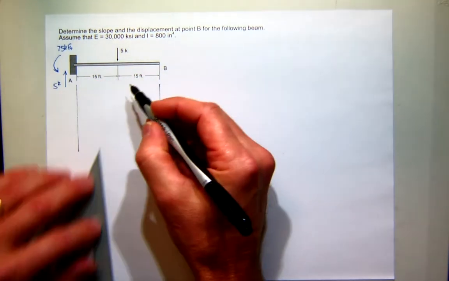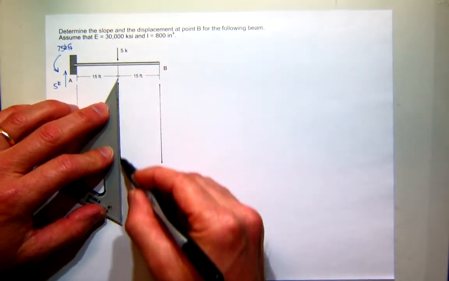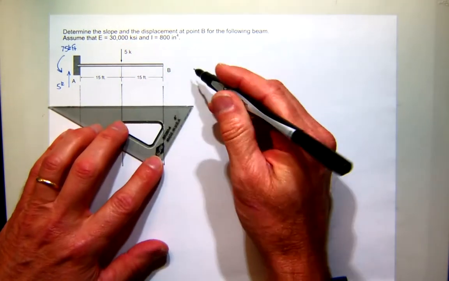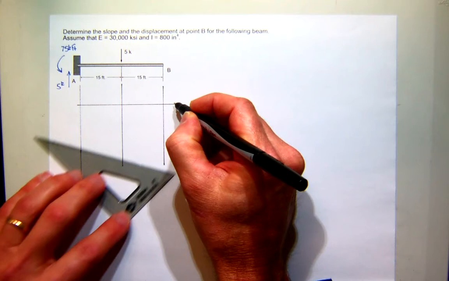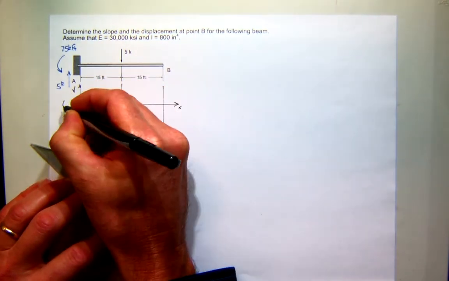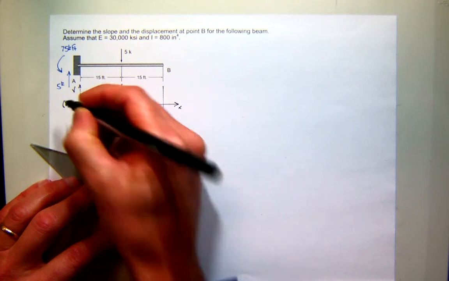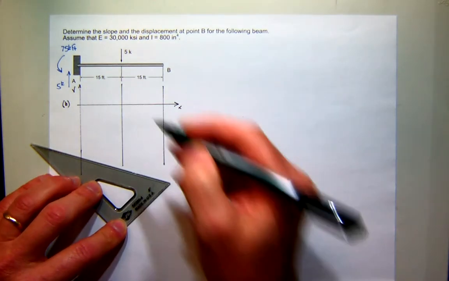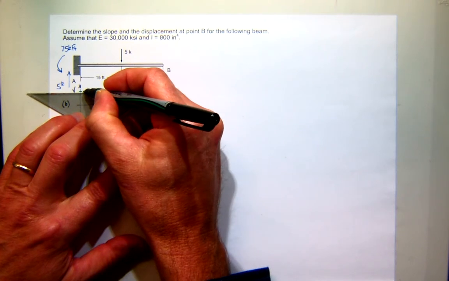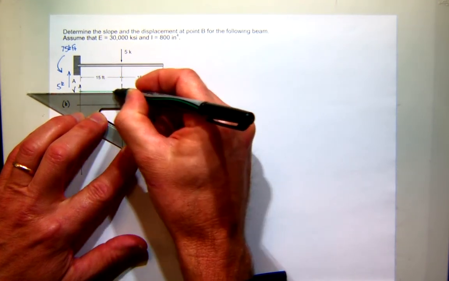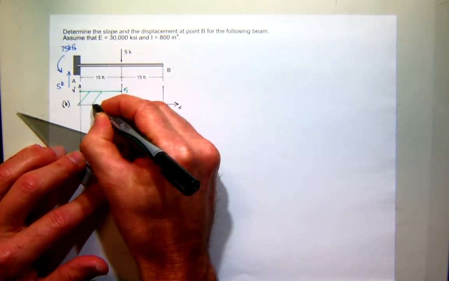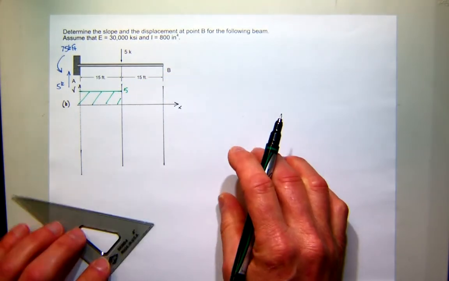I'll create a template and include that center point underneath the load. We'll start by drawing the shear diagram. I'll establish a positive x-axis, positive shear, and all of our shear values will be in kips. Starting at the left side, you can see we have a positive shear of 5. There's no load, so the slope is 0, and we have a constant shear over the first half of the beam of 5 kips.